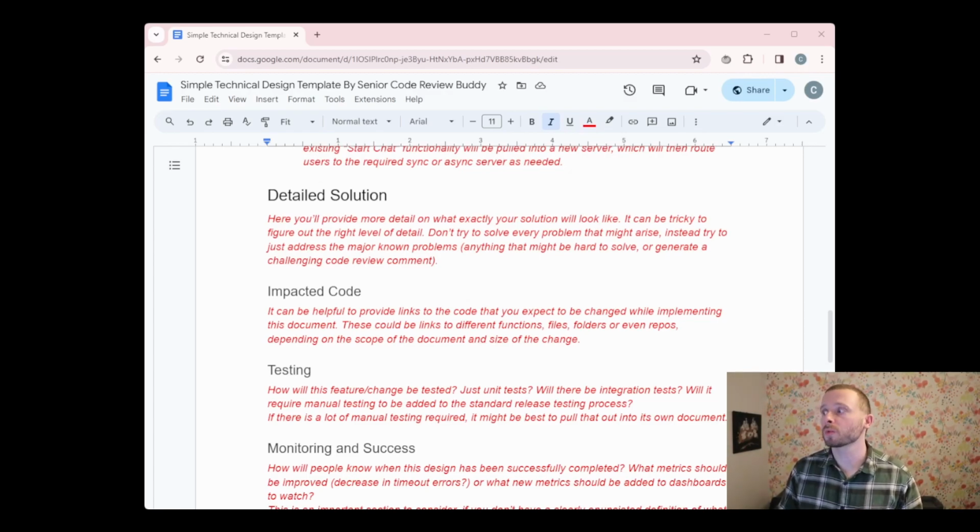Generally, I don't think you'll find code in this detailed section. Instead, it'll be descriptions of what approaches the code will take to solve the problem, what major challenges need to be considered, and how they're going to be overcome. For example, if in your design you're going to involve a queue of jobs, you probably won't write out the code for handling the queues, but you probably want to explain the logic of how you know which jobs are processed first in the queue.